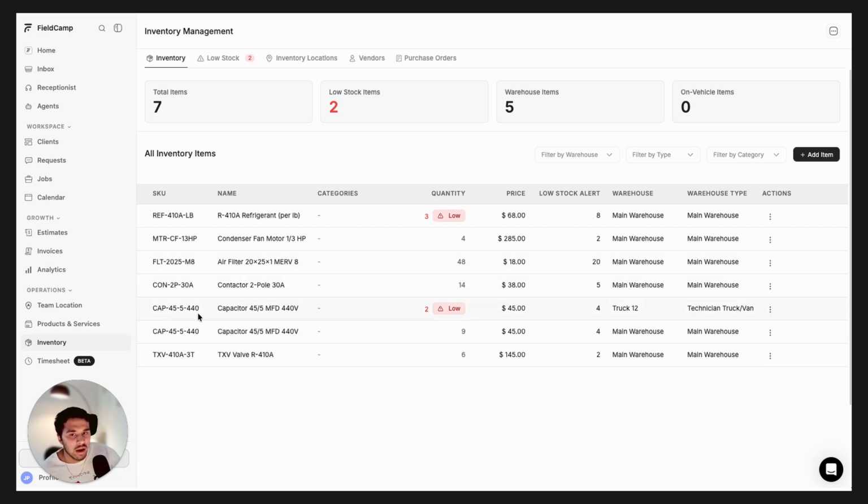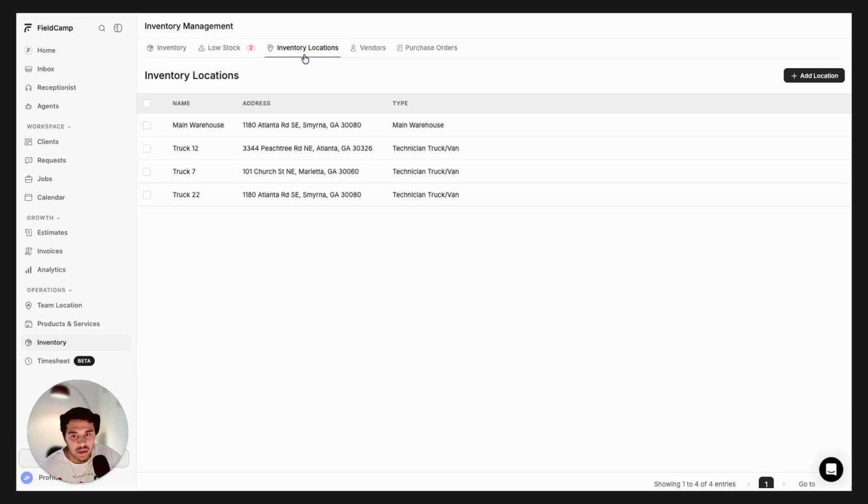Now let's build this example. I'm going to use the 45 microfarad capacitor. In the price book, it's set up as a product with the SKU, as you can see, and it has its selling price, material cost, and inventory tracking turned on. Each field has a job. The SKU identifies the part, the selling price is what we charge, the material cost is what the part costs the business, and inventory tracking controls the quantity.